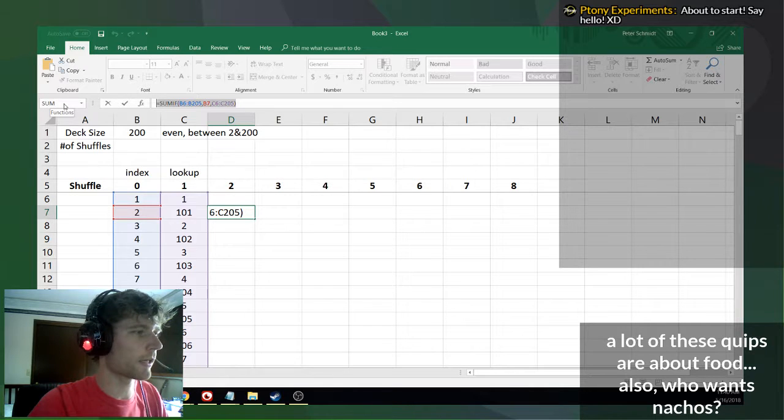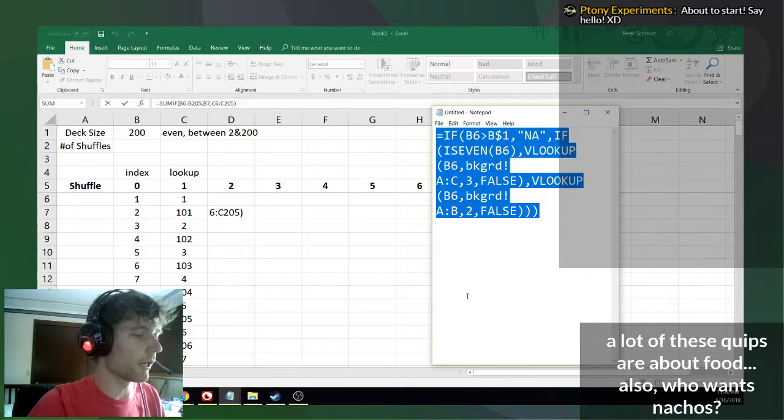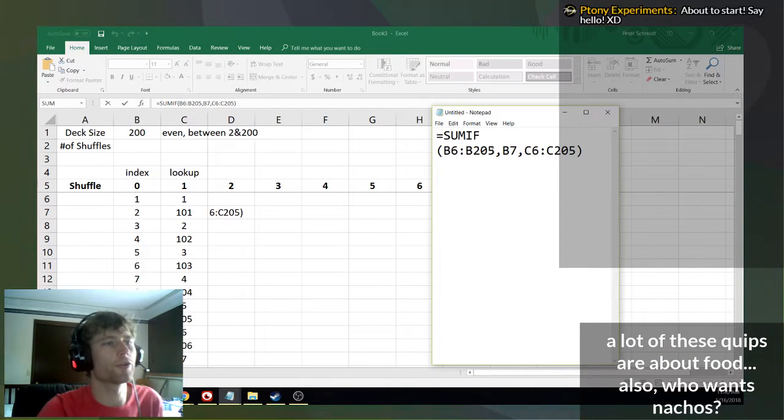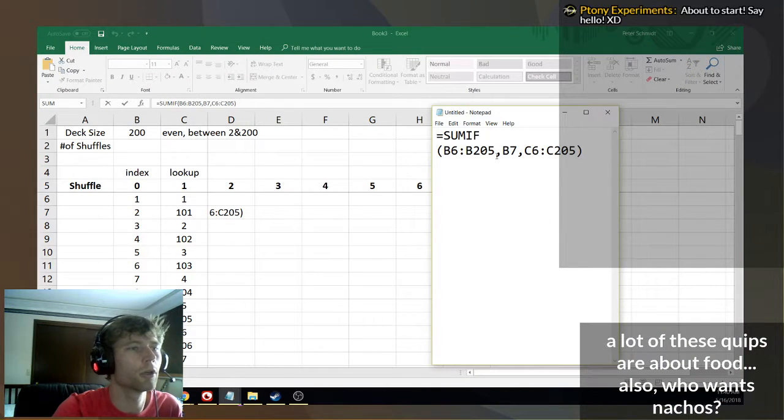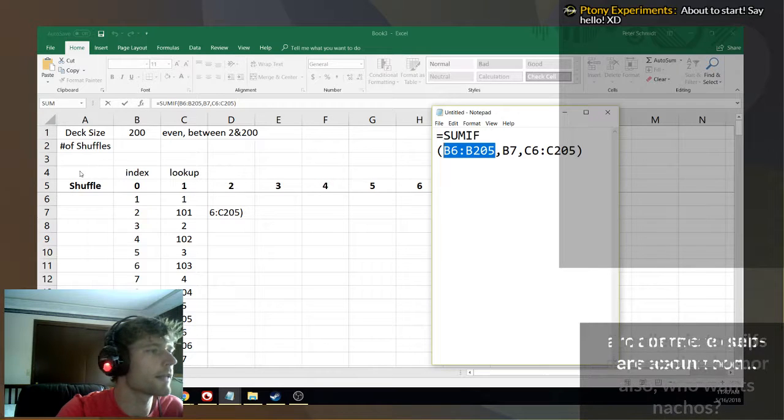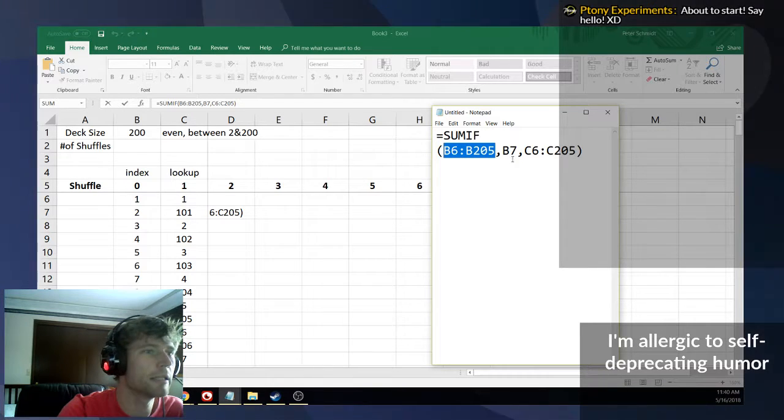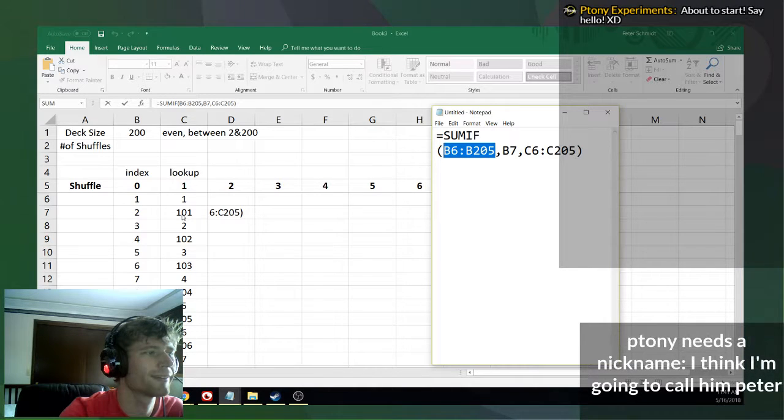Let me open up this notepad. So this is the formula we're looking at. SUMIF is going to look through all of these cells, B6 through B205, and it's going to try to find whatever is in B7, right? That shouldn't be B7. That should be C7.